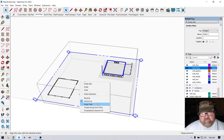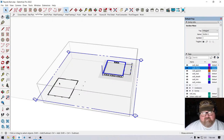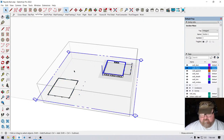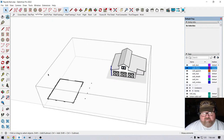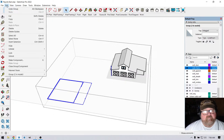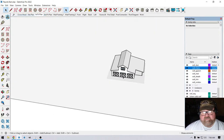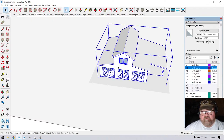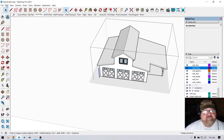Let's see. What if I explode it? There we go. Let me explode everything, and I can make it a group again. I'm going to cut it, because I want it to be part of this component, but not part of some section.